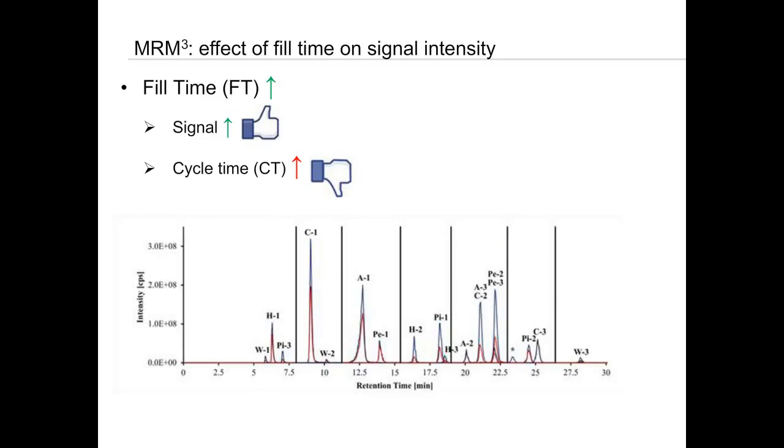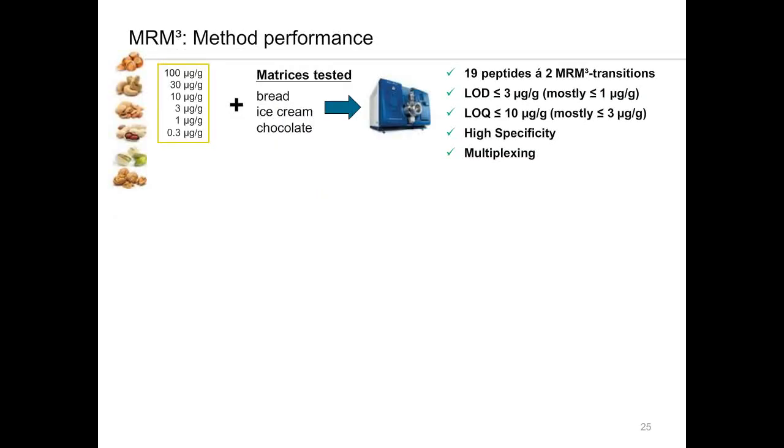On the right side, I'd like to briefly show you that the MRM cube approach also needs to be used with some caution. This is a walnut peptide in different matrices, and again you can see on the upper lane 3 different MRM cube transitions, and for the first MRM cube transition in bread matrix, you see unspecific signals at shifted retention times, and this is obviously due to the fact that we have used pretty small fragment ions. The first fragment is a so-called y2 ion, a dipeptide if you want, and this is further fragmented to the y1 ion, which is a free amino acid if you want.